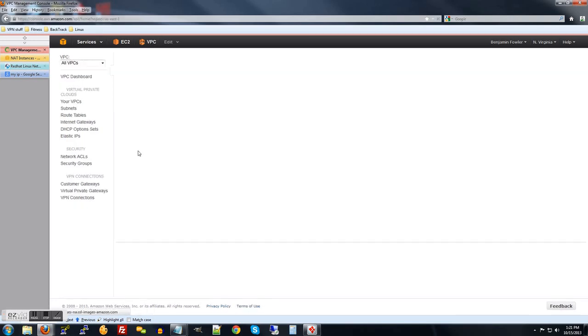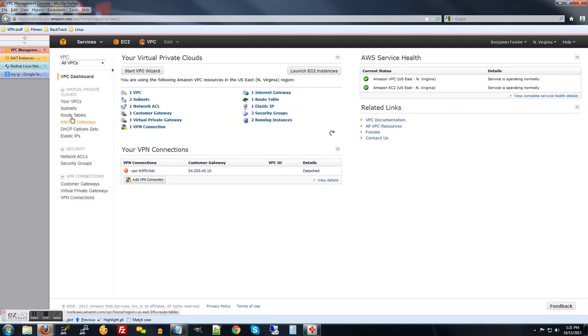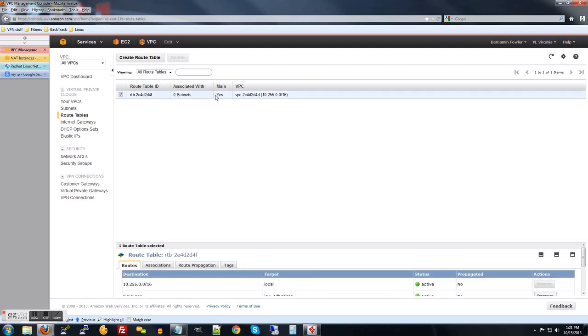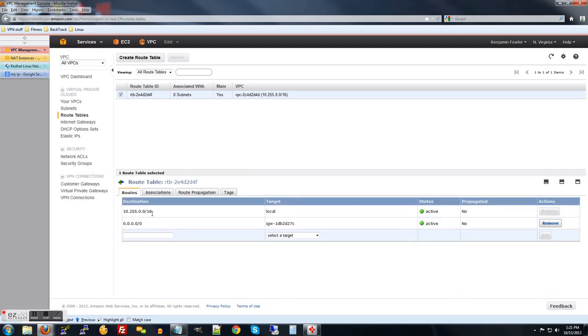Alright, we're still waiting for this thing to boot up, I think. So we're going to go back to the VPC console, and we're going to look at route tables. Now you'll notice that you've already got a main routing table for your VPC. This is your main routing table, and that's fine. You basically have two routes, and it's just saying any traffic that is destined for local IP in this VPC, just route it locally.